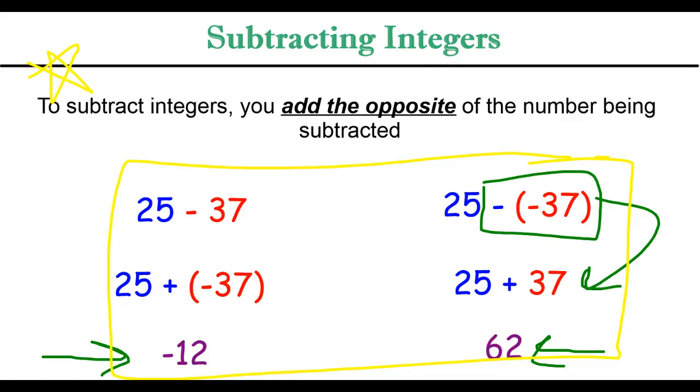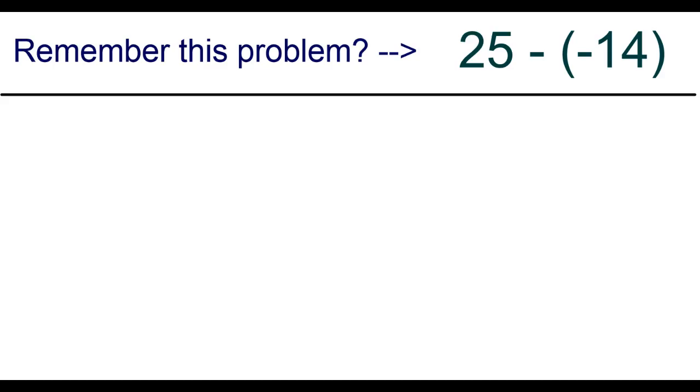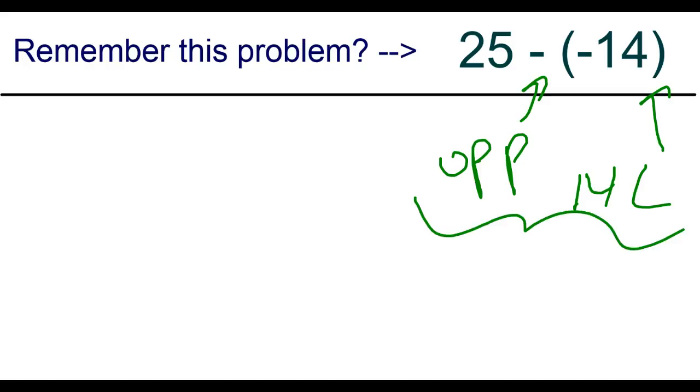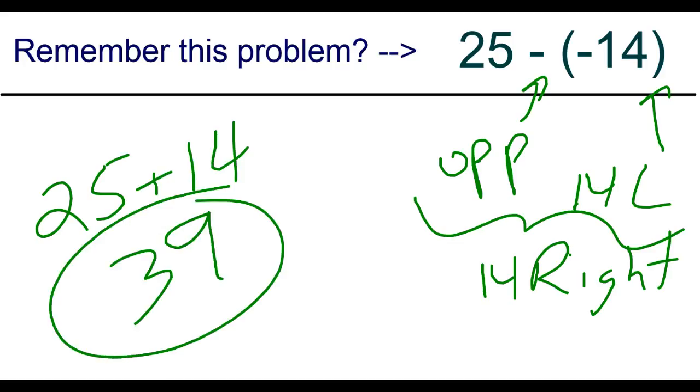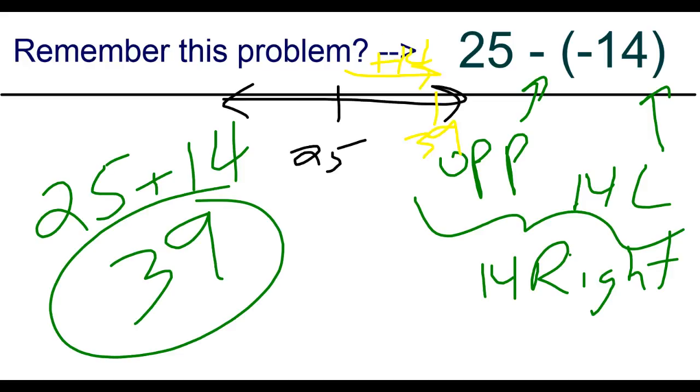So let's go back to that problem that we saw before, 25 minus negative 14. We always said that the opposite of 14 to the left is 14 to the right. So that's the same as 25 plus 14. 25 plus 14 is the same as 39. Now we're going to draw that on a number line. Here's 25. It's called an open number line. We want to do the opposite of moving to the left by 14, so we move to the right by 14, and we get to 39. In the proper Steelers colors that we have right there.